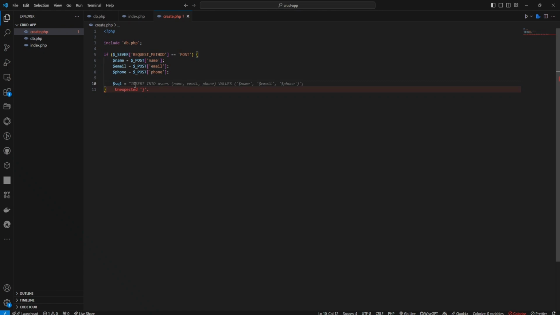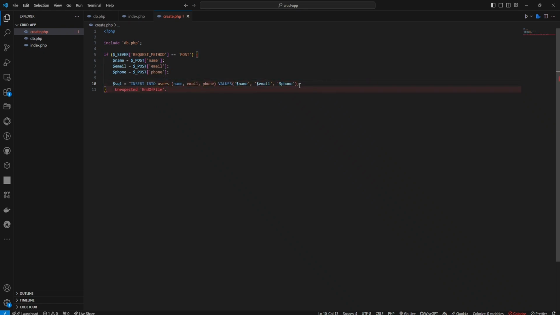So now let's use the insert into, and then our table name, it's users. Remember that it's users, so insert into users.